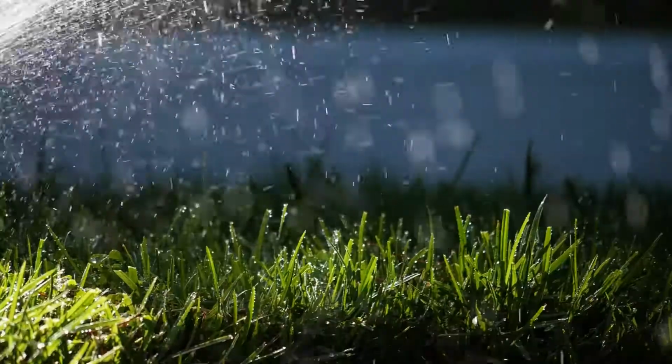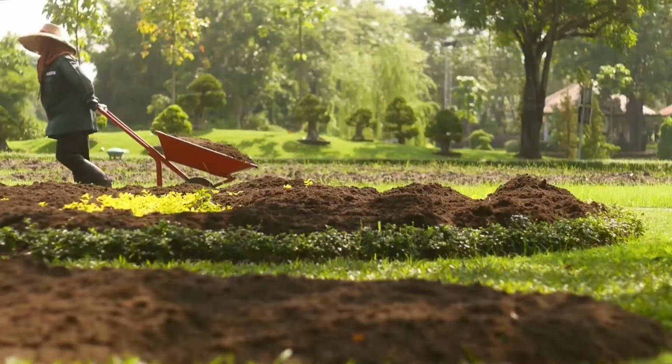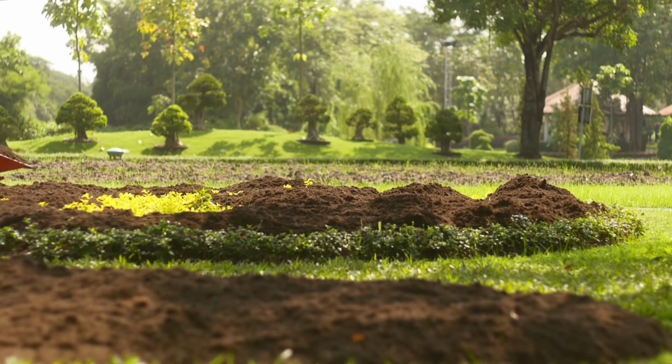You can also do things like practice water conservation. Try not to plant things that can't survive and thrive with just the natural levels of rainfall. And if you plant native plants in your yard, they're perfectly evolved to survive and thrive just with the natural levels of rainfall. By the way, your lawn is not a native plant, and lawns are very, very water hungry. So minimize the size of your lawn, and that's a great way to practice sustainable gardening as well.